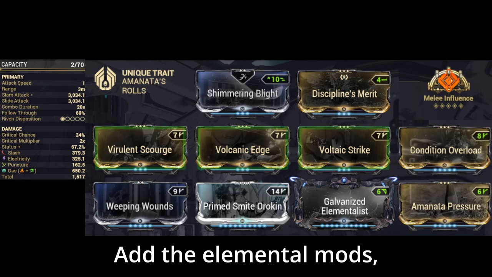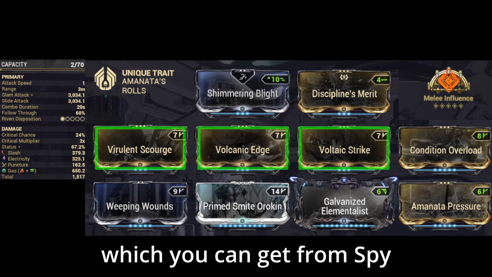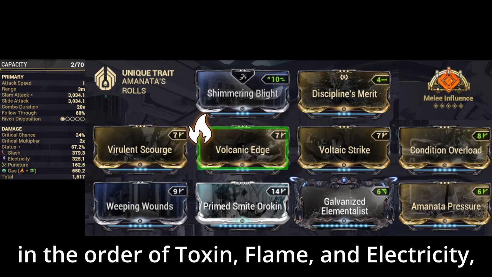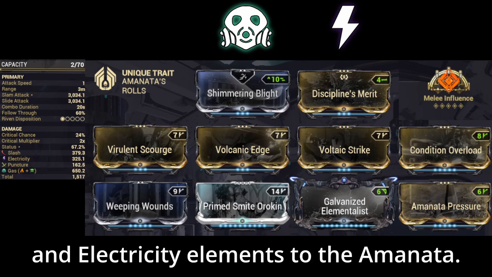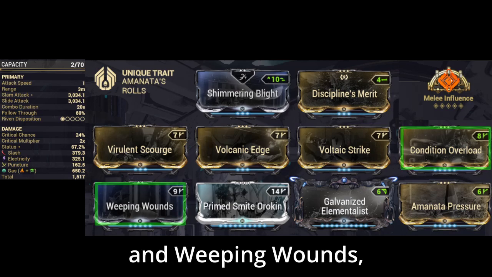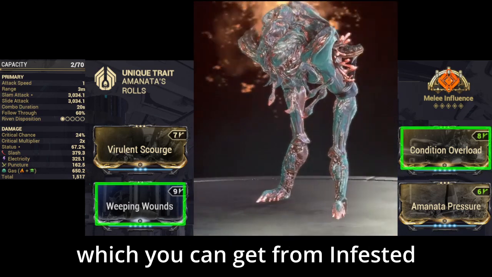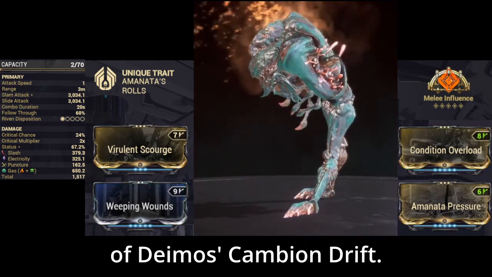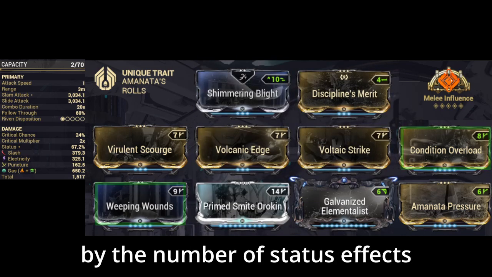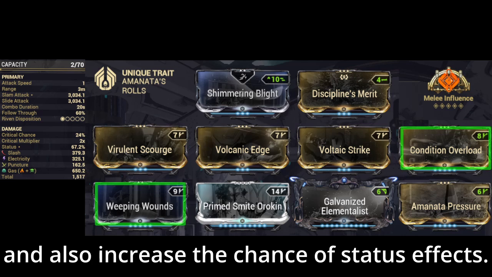Add the elemental mods, which you can get from Spy or Void Survival missions, in order of Toxin, Flame, and Electricity to add the gas and electricity elements to the Amanata. Next, include Condition Overload and Weeping Wounds, which you can get from Infested in the bounty mission of Deimos Cambion Drift.